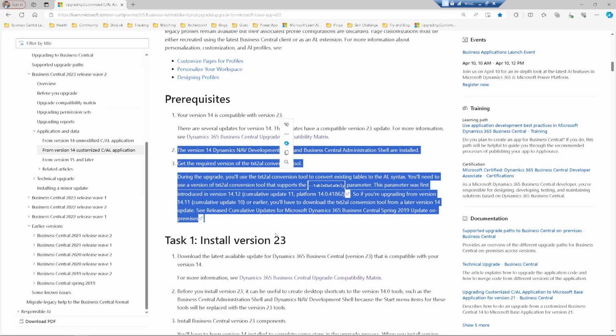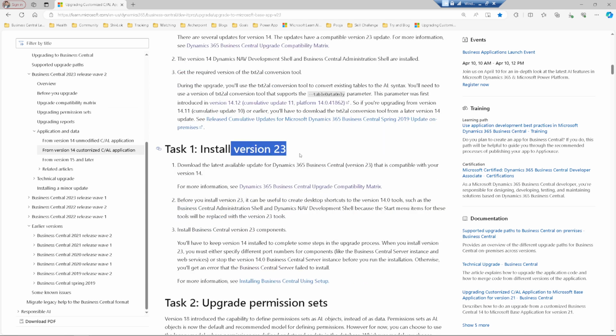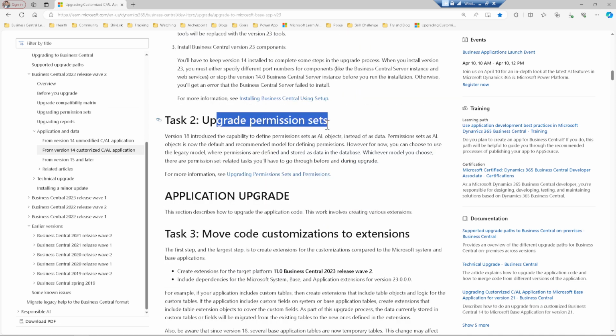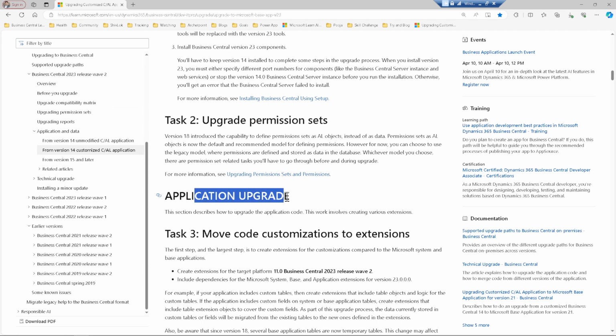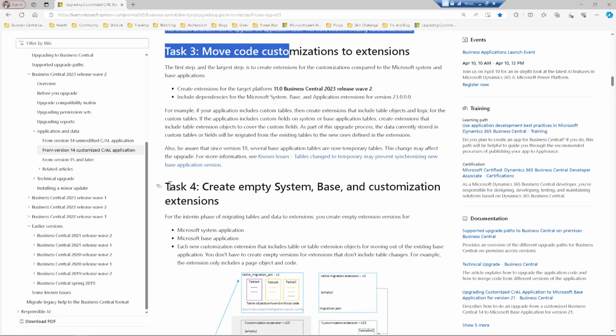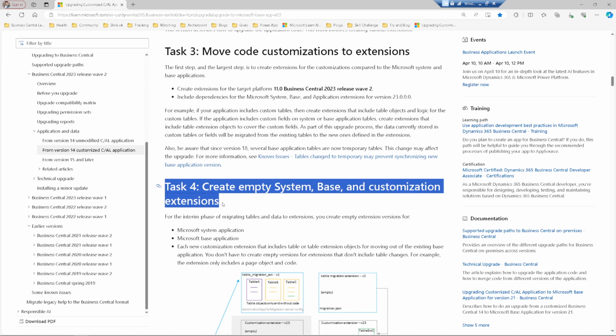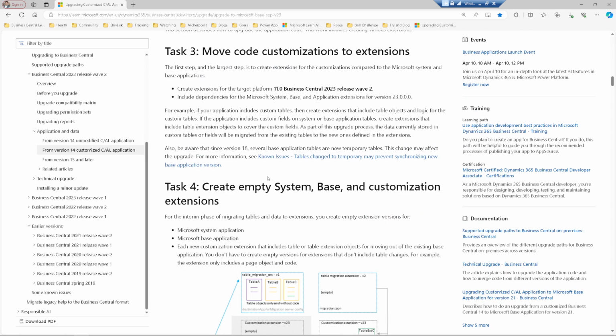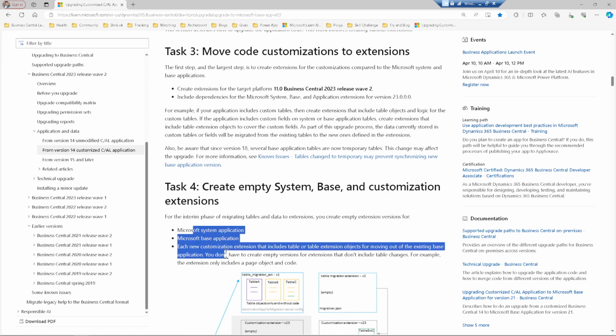We have the Txt2Al tool. We have installed version 23. I have done it; if you haven't, do that. I've used 23.4 for this. I don't have any custom permission set, so I'm skipping that. We have done the application upgrade, so task 3 is done. In the last video, we also completed task 4 by creating the empty system app, base app, and the customization extension.